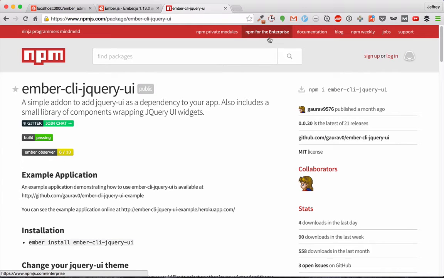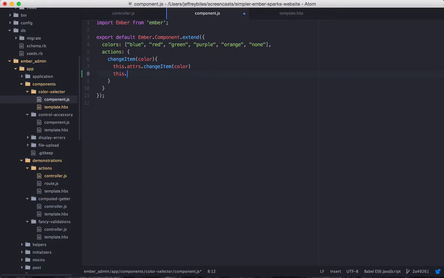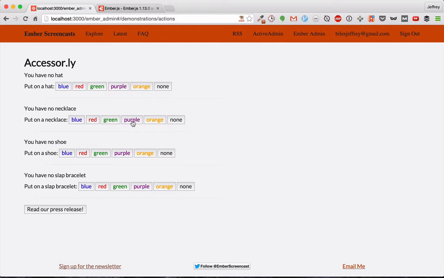We'll provide the flashing effect with jQuery UI. We'll add in a class with the color name, since this is jQuery and that's what it needs. If we had a component for the button, then we could do something more Ember-y. After we change the item color, we'll find that button and then apply the pulsate effect on it with jQuery UI. This is what the effect looks like.